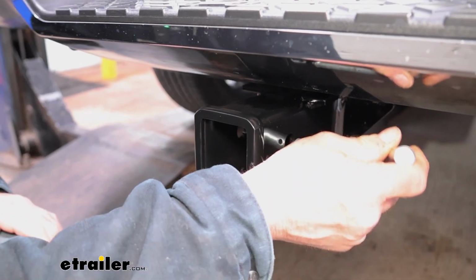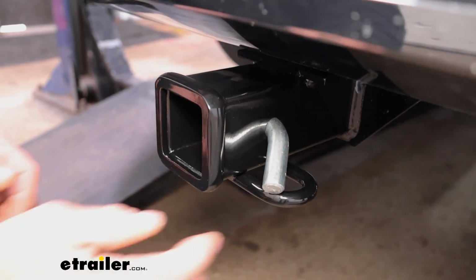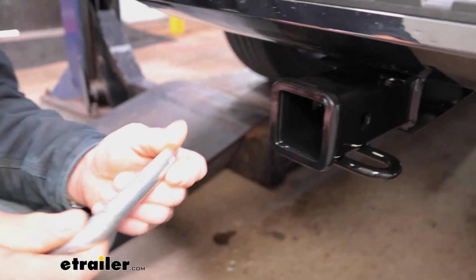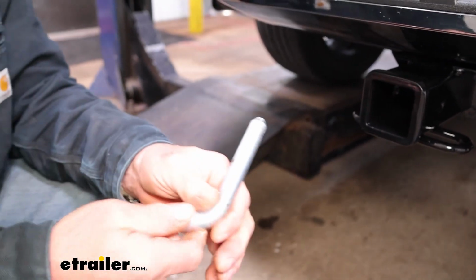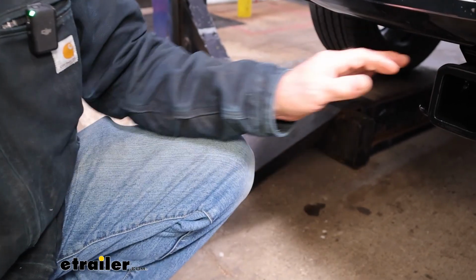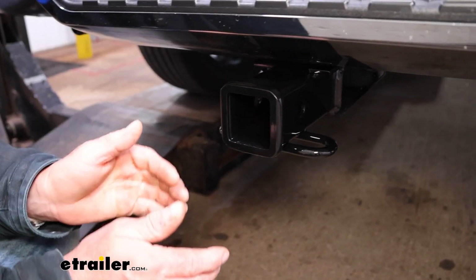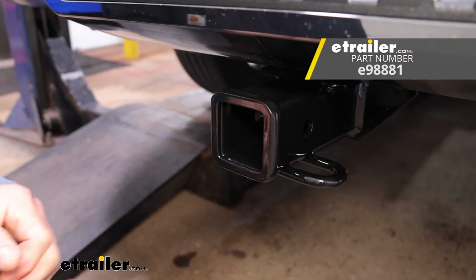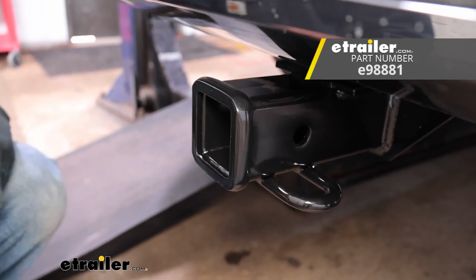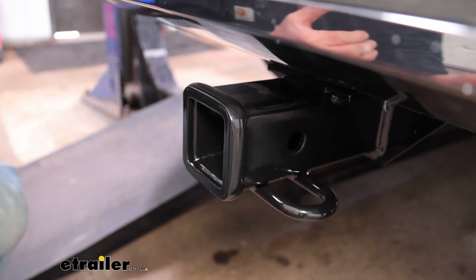Our hitch is going to have a 5/8 pin opening, and that's what's going to hold on to any of your accessories. Now this hitch will not come with a pin, but keep in mind a lot of your accessories on the market today do come with one. So if you don't have one, go ahead and order one from us here at eTrailer. Another nice option for these is the locking pin option. With that, say you're out on the trail and you've got your bike rack on the back, a nice thing to have is a way to lock it in place so nobody can take it off while you're out on the trail.